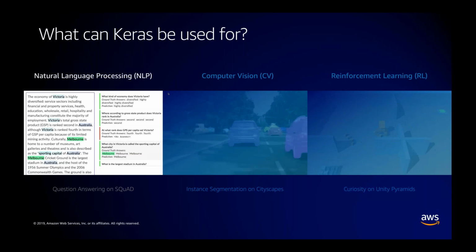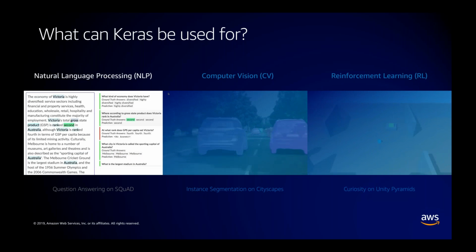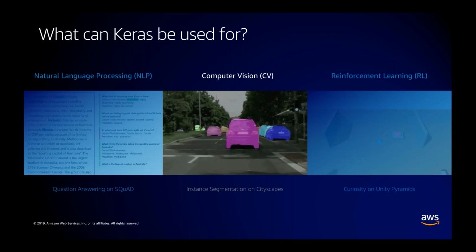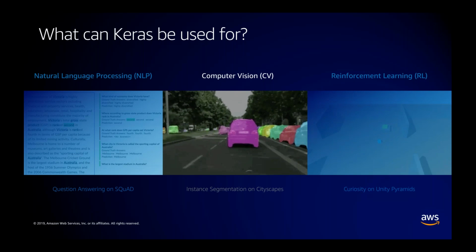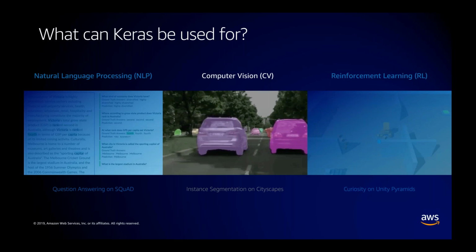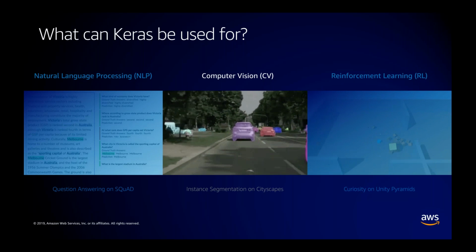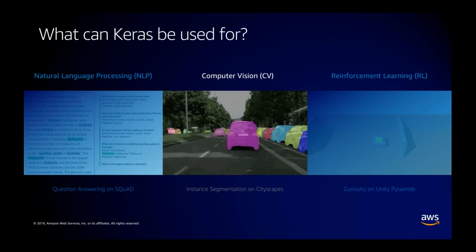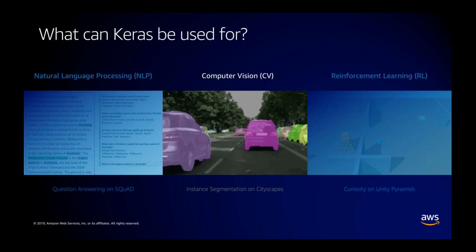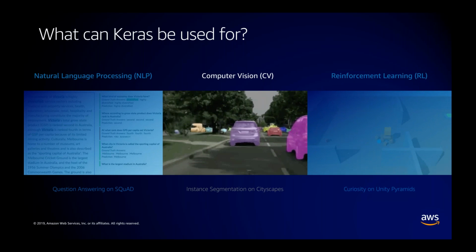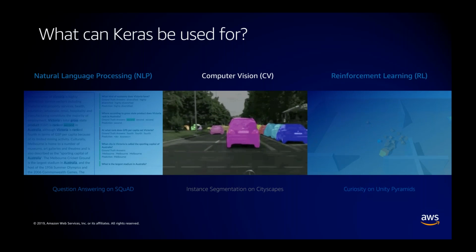If you're given a body of text and you have a question, then you can identify the section of the text that answers that question the best. We've also got computer vision as a whole new section as well. This is an example of instance segmentation. We take in an image and then we're trying to identify different objects and the regions around each.